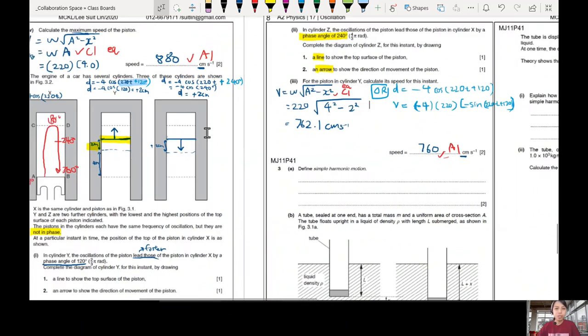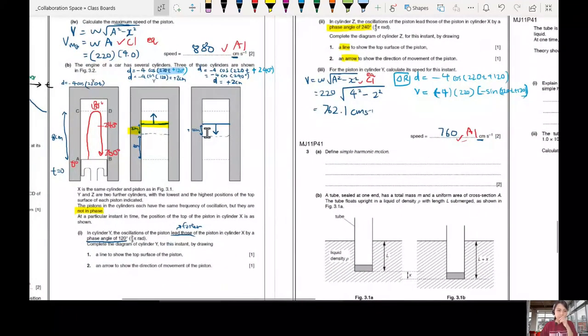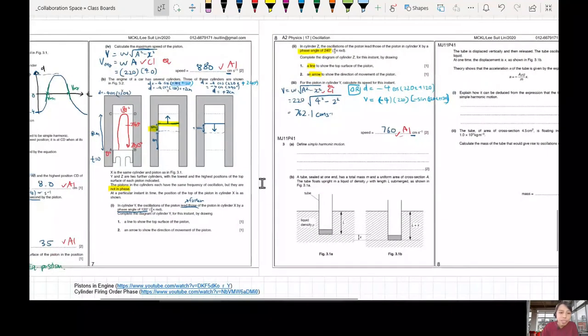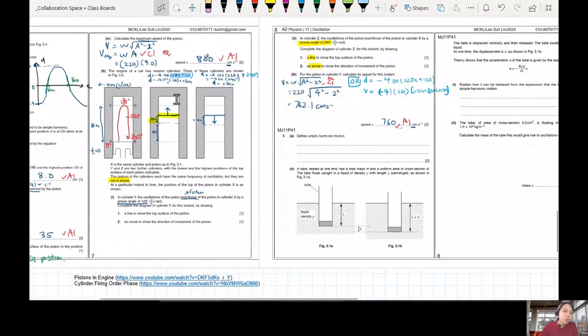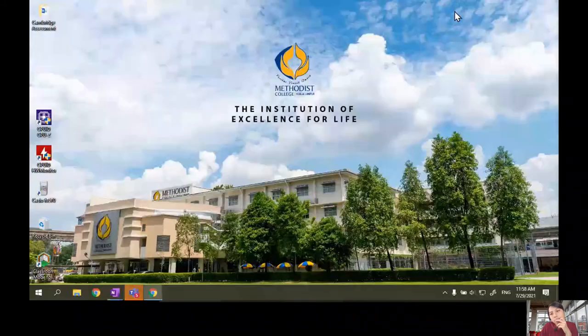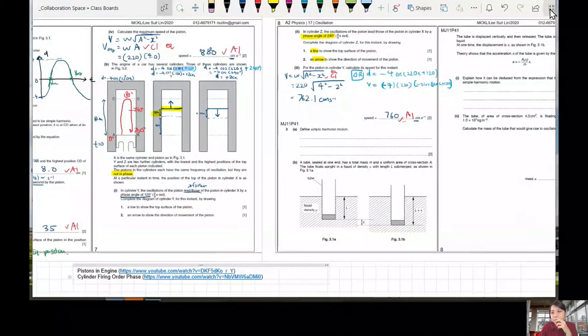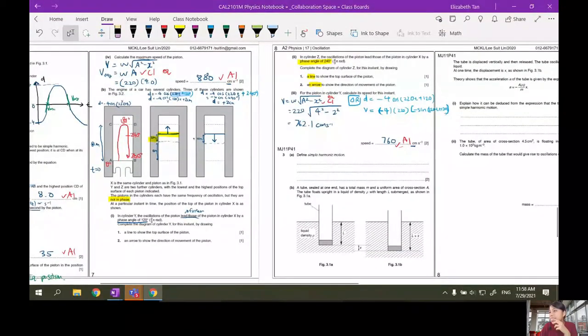By the way, if you're wondering, fun fact, why do we bother to have this three out-of-phase piston? Why must out-of-phase? This one is a 240. This one lead this one by 240. This one is faster by 120. Why not together push up, together push down there? That's partially due to the design of the engine. What do y'all think? This video is a pretty fun one to look at.